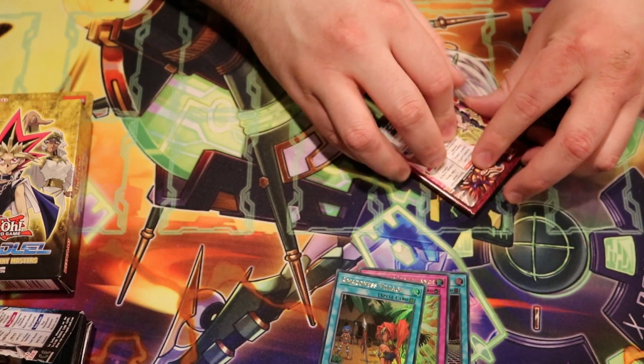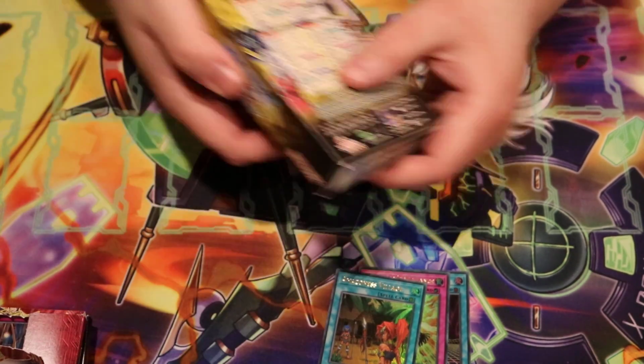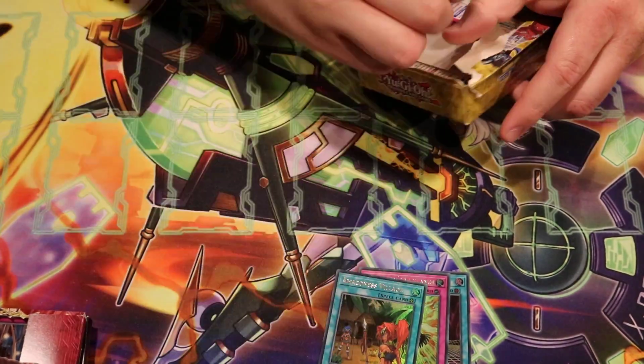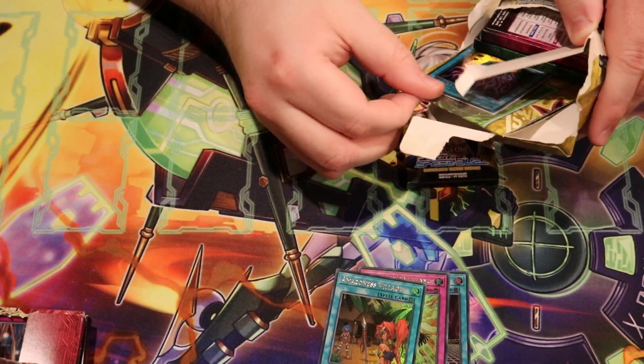I just think that this deck is probably the best, especially with the Amazoness field spell. Like, Toons are pretty good too, but that's for another day. So let's see what we got going on over here in the other realm, shall we? Alright, so what do I get over here? We get, oh hey, it's Shard of Greed.